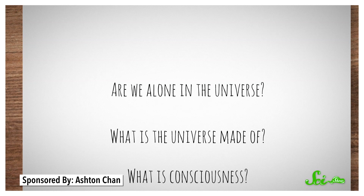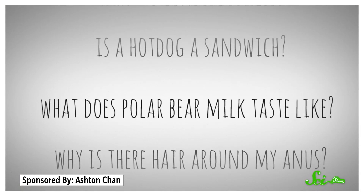Science is all about asking important questions — like what does polar bear milk taste like? And the best way to find that out is to taste it. So that's exactly what polar bear scientist Andrew DeRocher did. Turns out it's got a creamy texture, and it's a bit chalky, salty, and even fishy. And that reveals a lot about its composition, which gives researchers like DeRocher insights into the lives of polar bears.